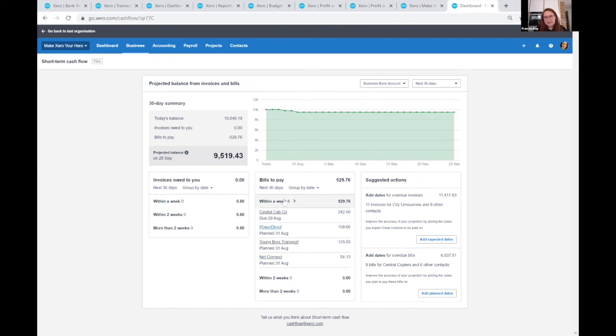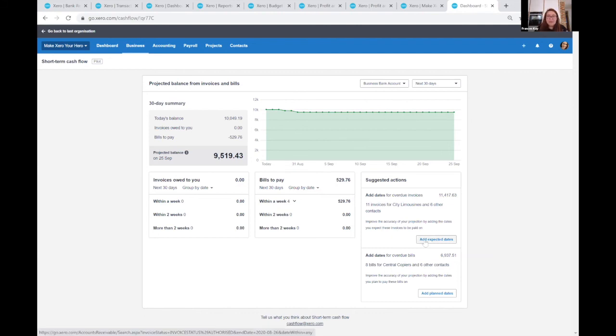So it will say here, these are the bills you've got to pay within four weeks, which is driven by those due dates that we've put on the invoices, the credit terms you're given, and invoices owed to you. So I've got basically nothing owed in the next 30 days, which is great. And if there's anything here, it will then say, right, I think you need to add some expected dates because we need to get these into the cash flow. So if I were to look at this and I was confident, I'd be thinking, okay, my bank balance is going to still be positive by the end of the month. Hooray!